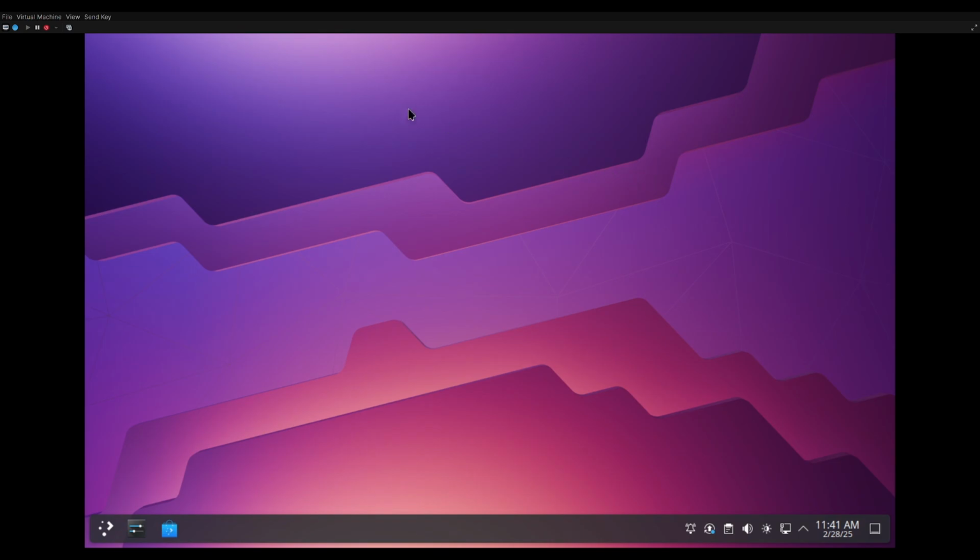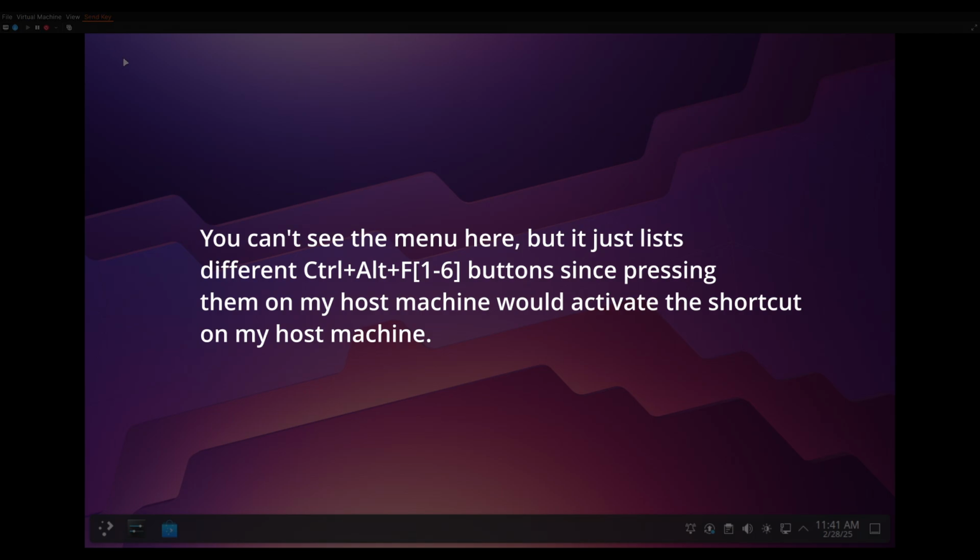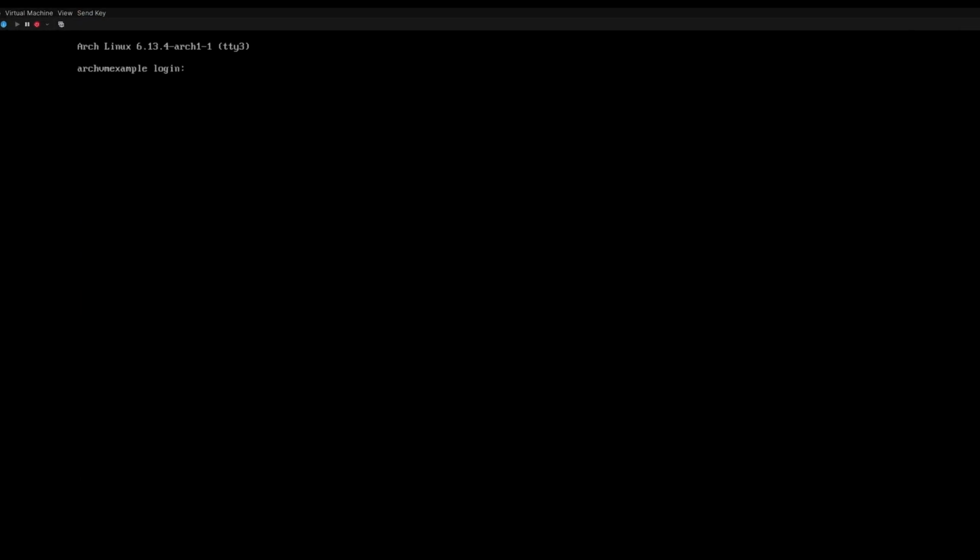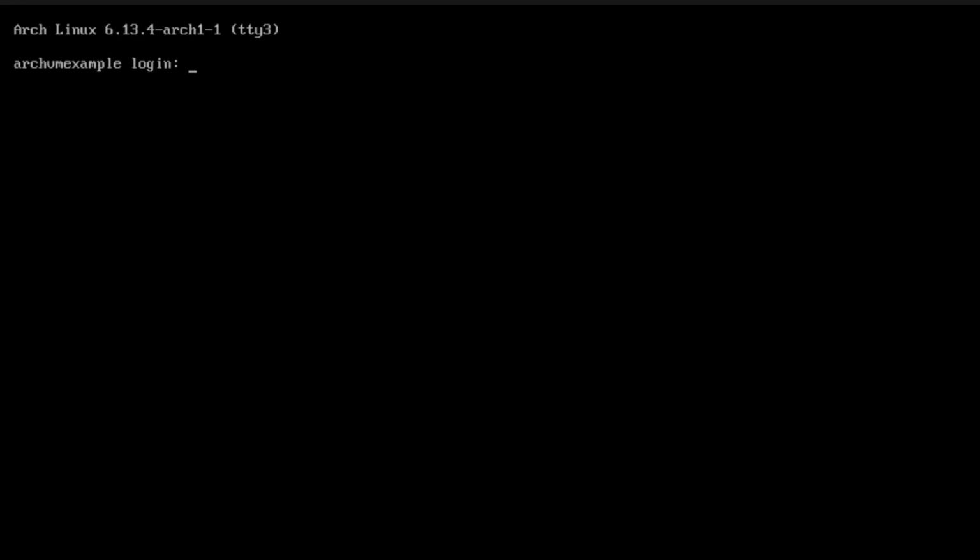So to do that, I'm going to go ahead and click Control. Actually, I'm in a VM, so I'm going to go up here to the send key menu and say Control-Alt-F3, because SDDM should have F3 available. When we do that, we can see this console panel here, and this will let us log in to our account and make any changes we want if we need the terminal.